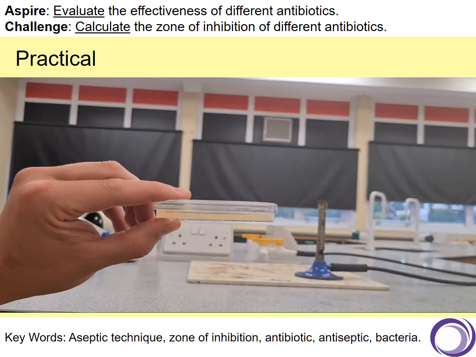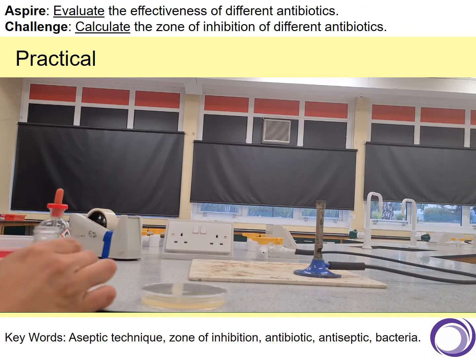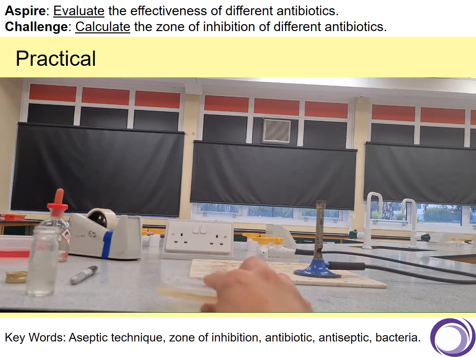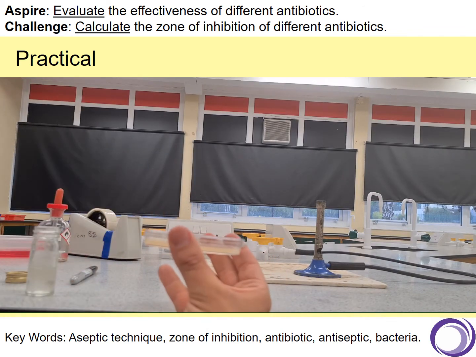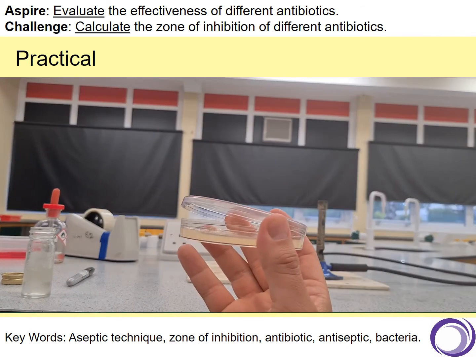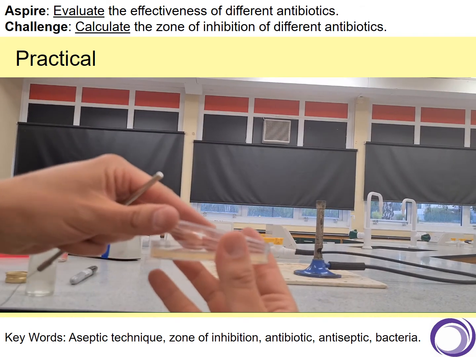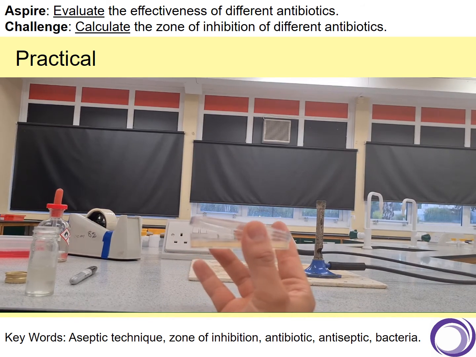Okay, now, so here's my agar plate. What I don't want to do is open this right up, because I'm going to subject it all to the bacteria that is going to be in the air. So I just lift this lid up very slightly, okay? The less you open it up, the less contamination you're going to have.